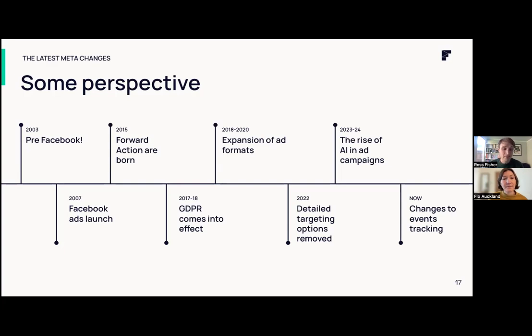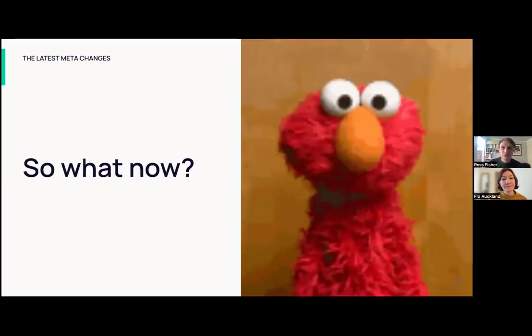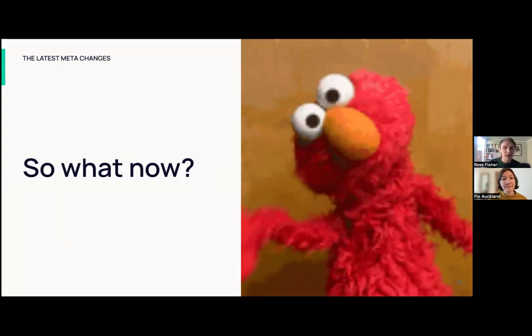So yeah, basically just to stress, there've been lots of challenges, lots of changes that we've all had to shift and adapt to. We all have adapted before, we will adapt again. It's just about understanding why and collectively learning the best way to go about this. So yeah, that's a little bit about what the changes are.